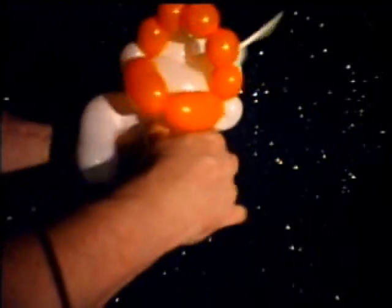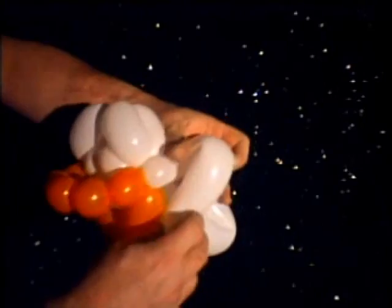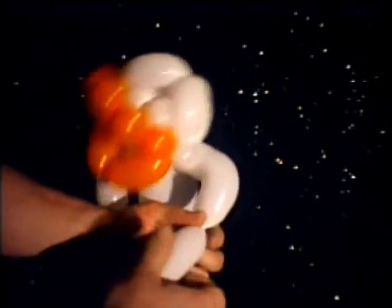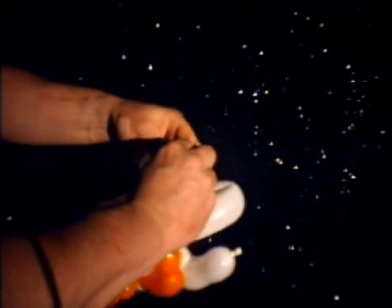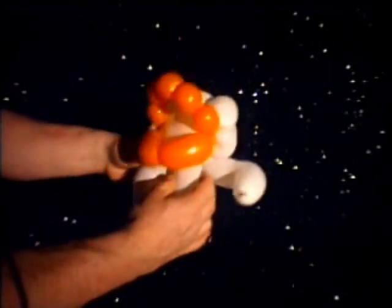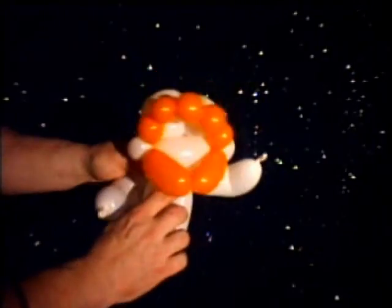Now we do a large fold twist for the body. Twist it around just a couple times, and then take the rest of the balloon and crimp it the same way you did the first part. And now you have the duck's second arm. Now make it about even length, tear off the rest, and tie it off. You can use scissors, you can use a needle, you can use anything you like. Okay, now we have the duck's head with the twisted up beak and the two arms.